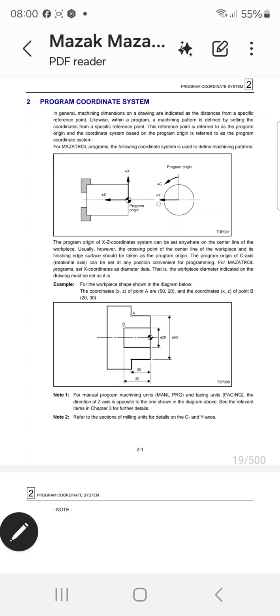we can say this distance is the Y, from distance to this way is plus C, and from H. Mazatrol is the machine, is the smart machine. This one is the diameter for H and from Z.